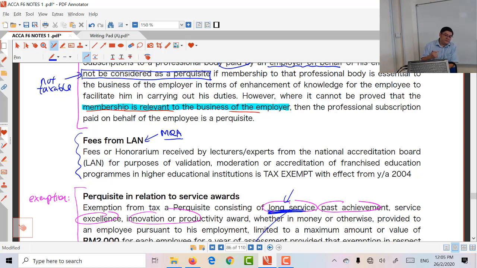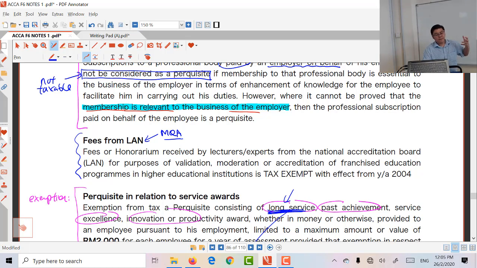When MQA go to colleges to approve courses, they must be able to understand the course content and the course detail. You can't be expert to know everything. So let's say, for example, MCK wants to run a course on aerospace. We design a course on aerospace, so all the documents are there. Then MQA is supposed to come and check this. You think MQA people will know all this aerospace? They won't. So what they'll do is invite lecturers from universities that offer this kind of program to come and help MQA run through all the documents and see whether you're doing it properly or not.